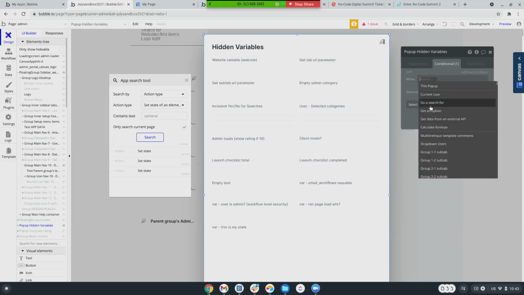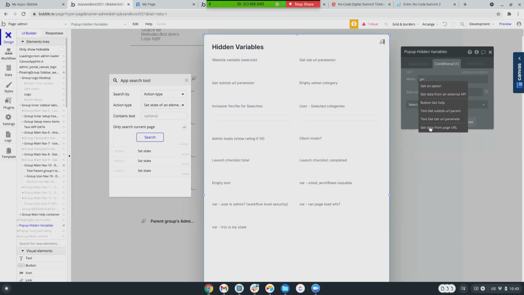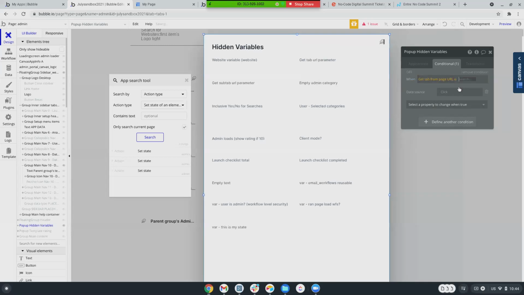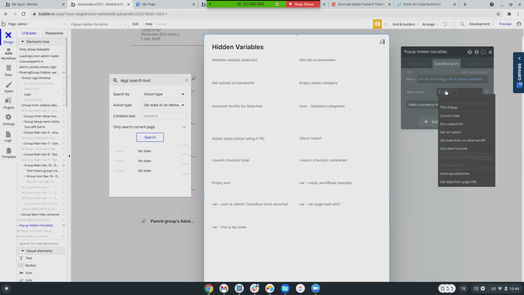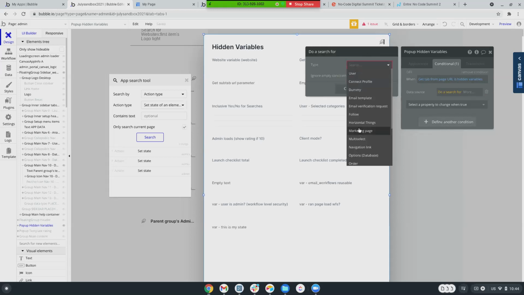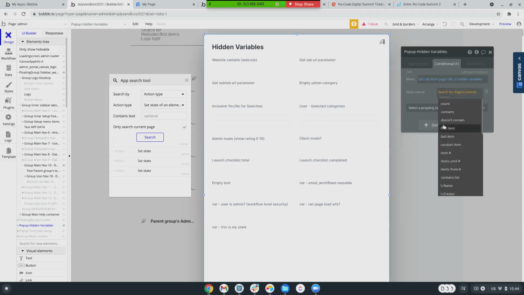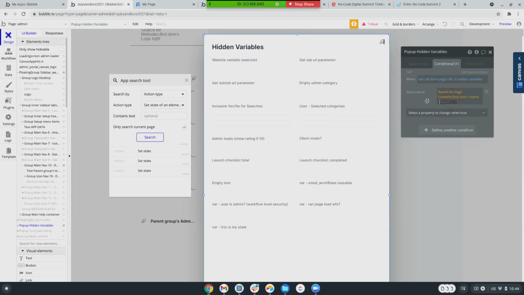So when I get data from page URL and the tab is hidden variables like this, then the data source is a search for page content and then first item's name.